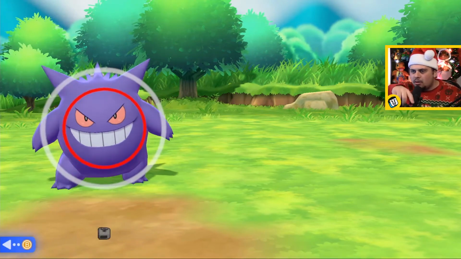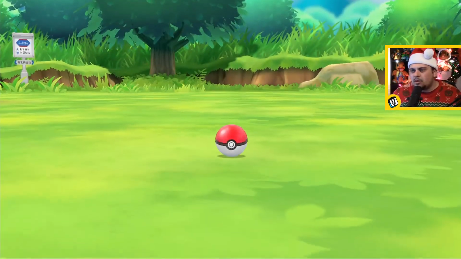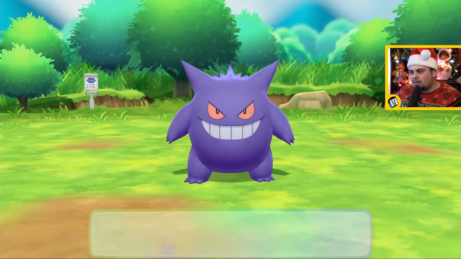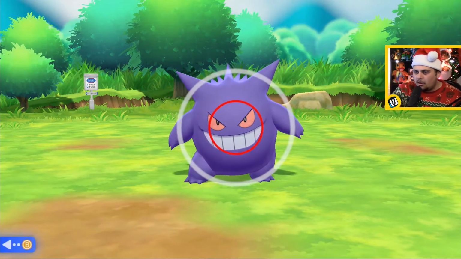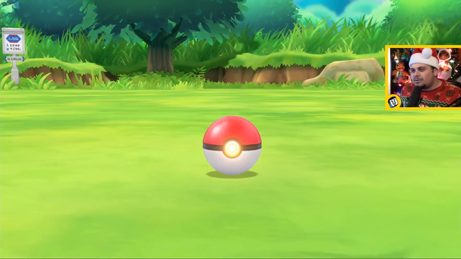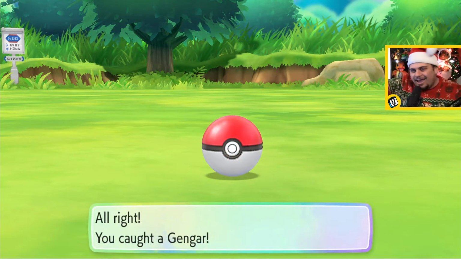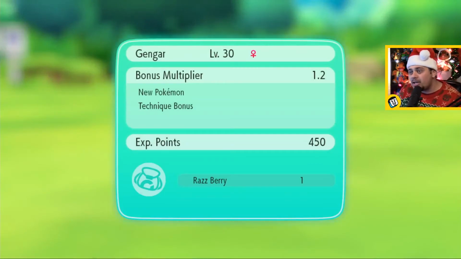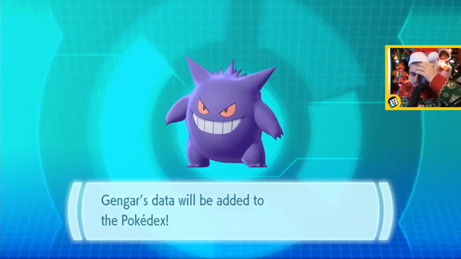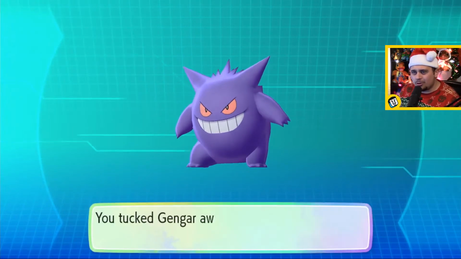Yeah, you're going to go that way. Yeah, Goomba. Really? You're going to swat it away from me? Go. Get inside the ball. Stay. Close. Ah, that should have been an excellent. Close enough. Yes! There we go. Take that, Gengar. So what level are you? Level 30? Really? All that trouble for a level 30 Gengar? Wow, alright. Sure. A Gengar is close by if you feel a sudden chill. It may be trying to lay a curse on you.